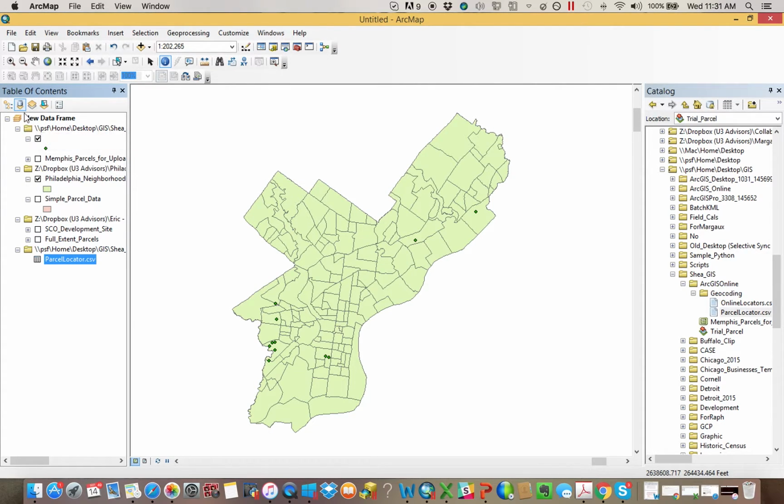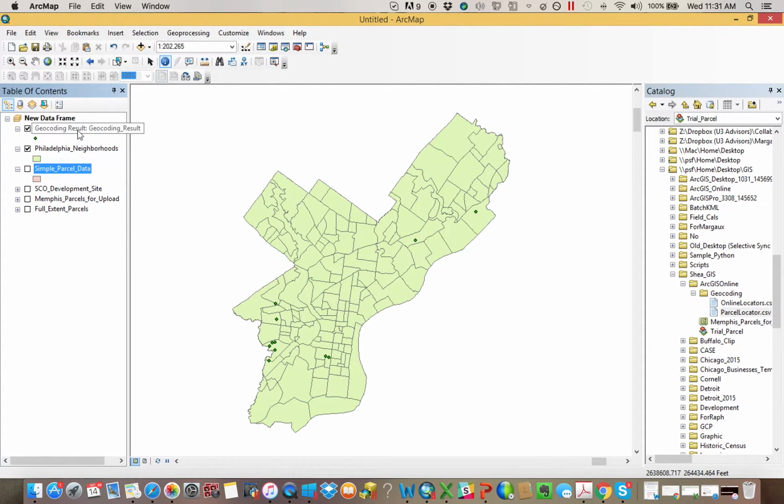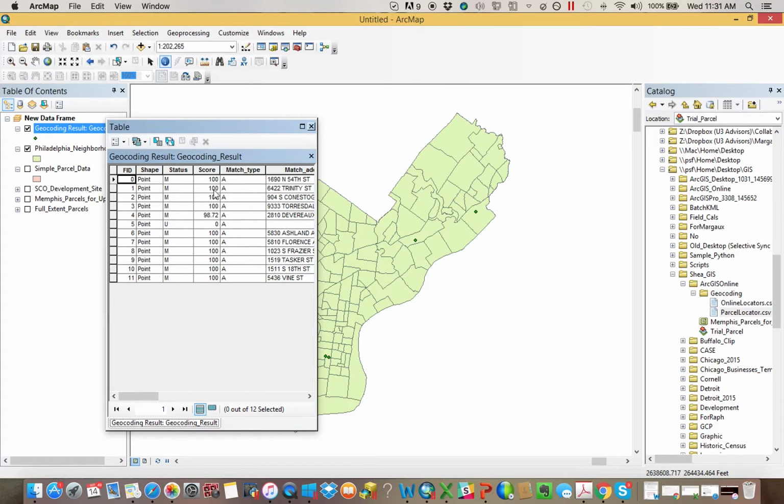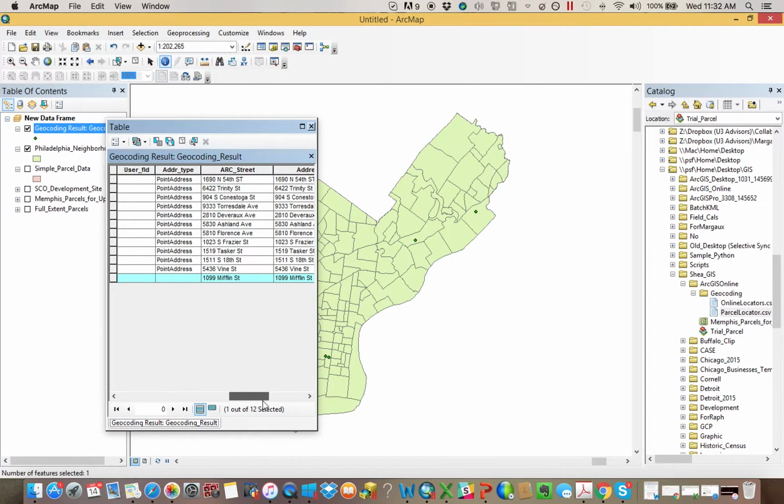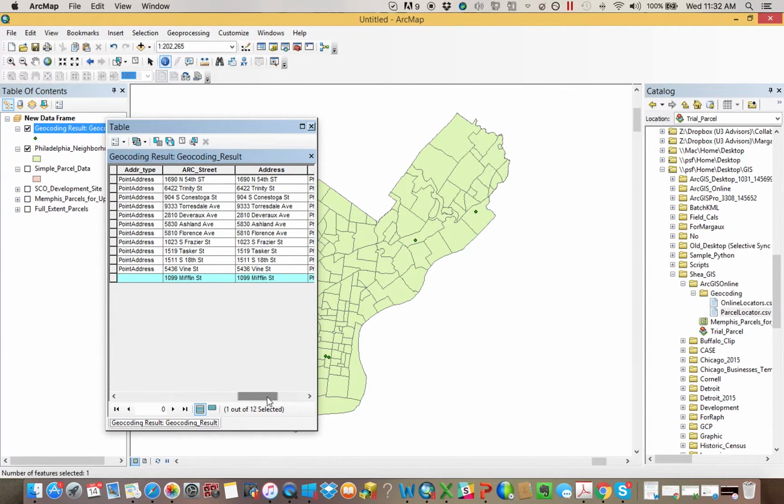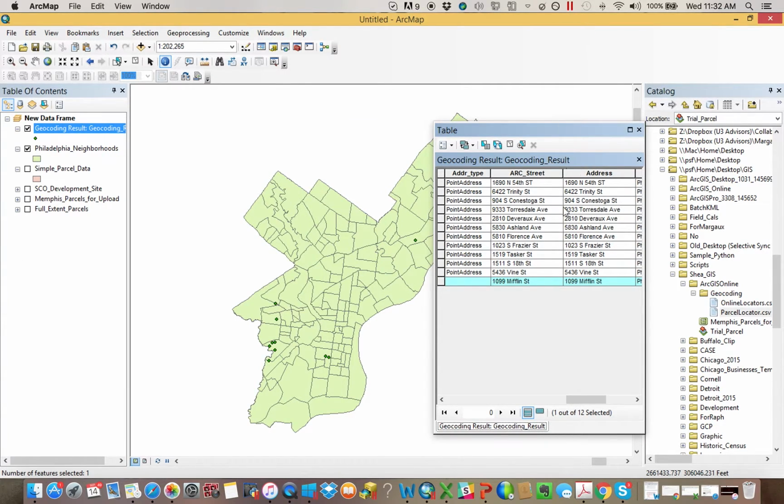And we can see by zooming in on it, because that's the thing, what you'll see is sometimes of the 11, you might get a lot of them match because they're exact, but this one right here, 1099 Mifflin Street, it's a made-up address. There is no 1099 parcel, and so it can't find anything, and so it doesn't match. But everything else, there is a parcel for.